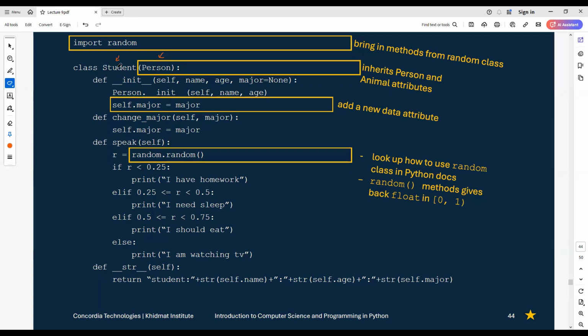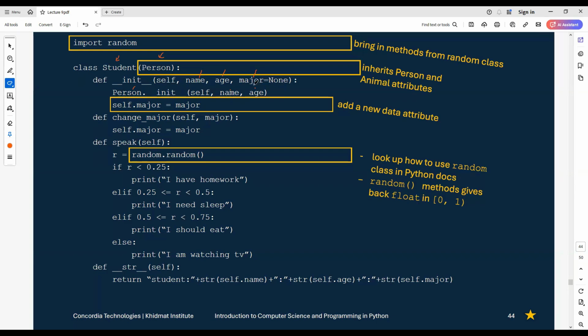So when we create a student, we send it a name and an age and a major, since it's studying. As part of its initialization, we first call its parent's init method, which was expecting a name and an age. So we pass those, and they are set as part of the execution of this init.